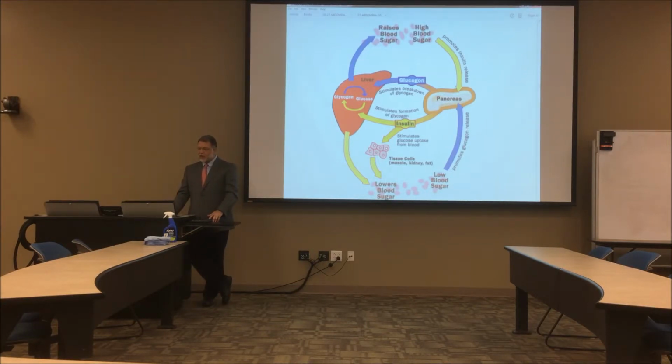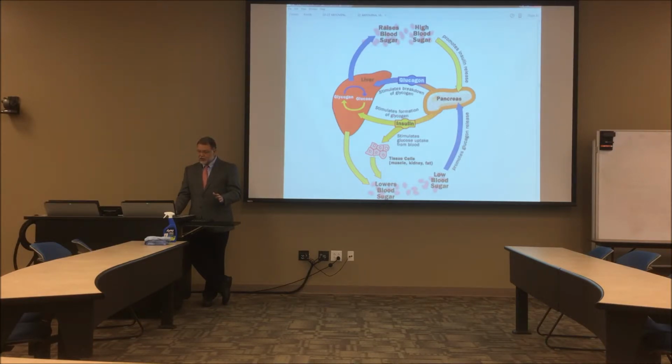What raises or brings high blood sugar in a way? Well, if you have, let's call it, low blood sugar, like you didn't eat breakfast, that's going to have a special stimulation to the pancreas, and glucagon is going to be released. The pancreas is going to produce a little bit more glucagon just to stimulate glycogen breakdown in the liver. And that glycogen is transformed into glucose. By this, blood sugar is increased.